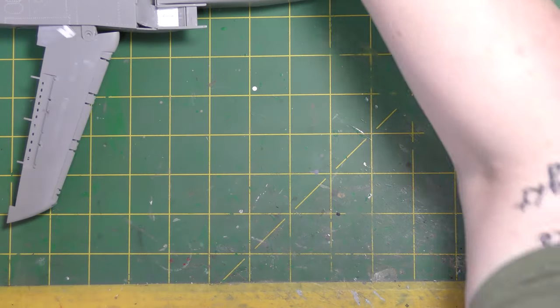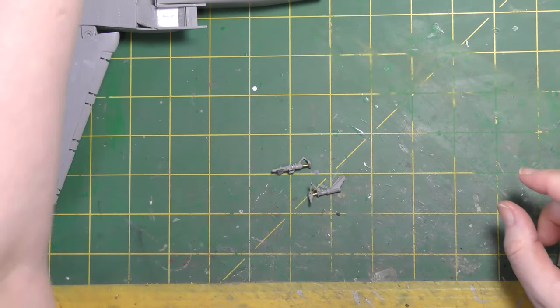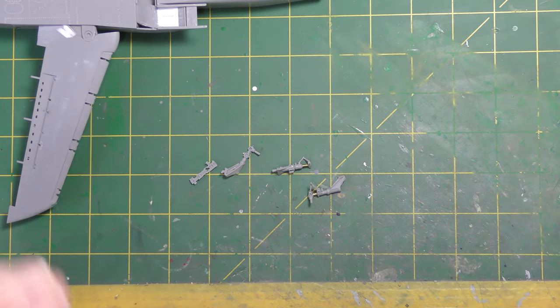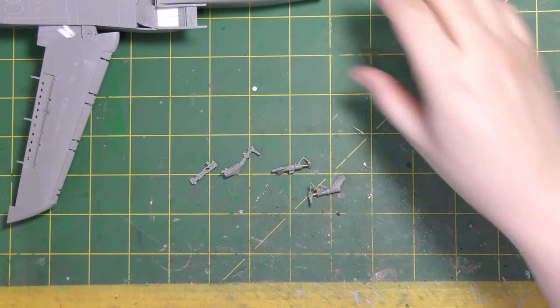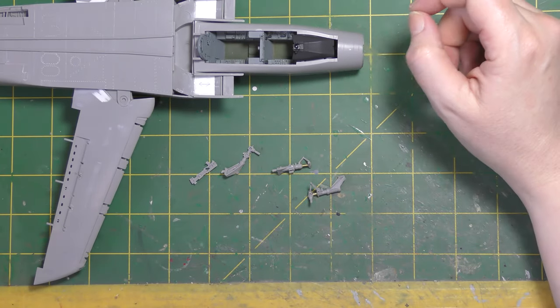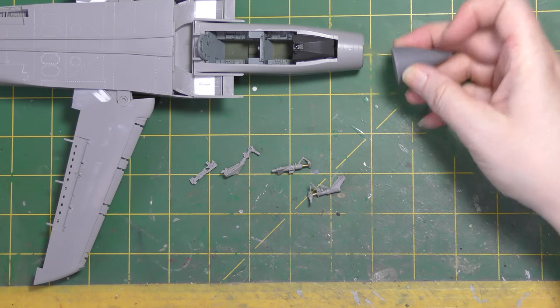I've also been working on the undercarriage legs. Those of you that have checked out the Facebook page, I apologise for this repetition. I started to make the undercarriage legs, and you might think, why am I doing that so soon? It's very simple, really. I'm starting to get to the point with this main assembly where quite soon I'm going to be wanting to start putting paint on it and things, and I'm going to want the radome in place.